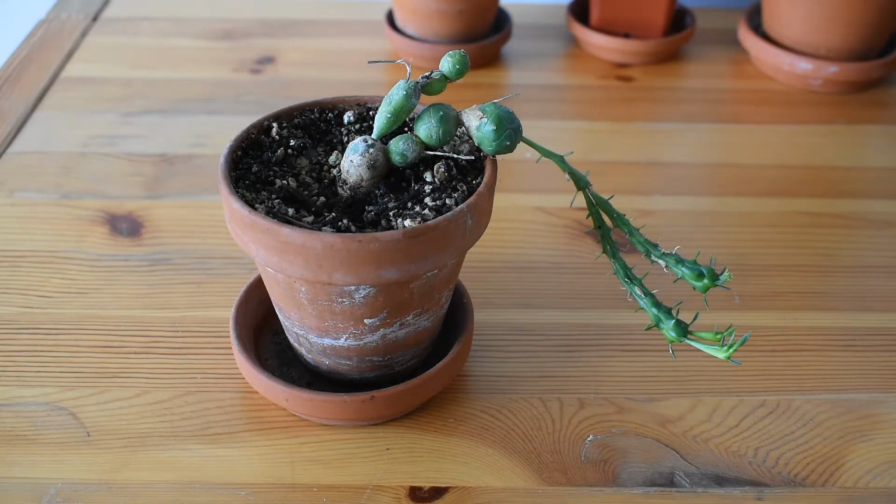Not all Euphorbias are succulents. There are about 2,000 species of Euphorbias, and less than a half of them are succulents. The Euphorbia that are adapted to dry conditions, that have developed the succulentism, if you can say that, are the equivalent of cacti in the old world. Cacti monopolized the deserts and the very dry areas of Americas, and Euphorbias filled that niche in Africa.